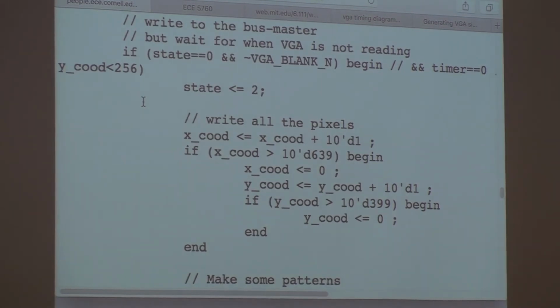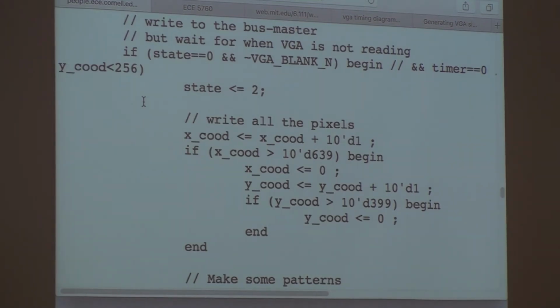VGA blanking occurs when the VGA monitor is not actually drawing a pixel. When it's drawing a pixel, it's not blanked. When it's drawing a pixel, it by God wants memory right now. 25 million times a second. No waiting, no fooling around.